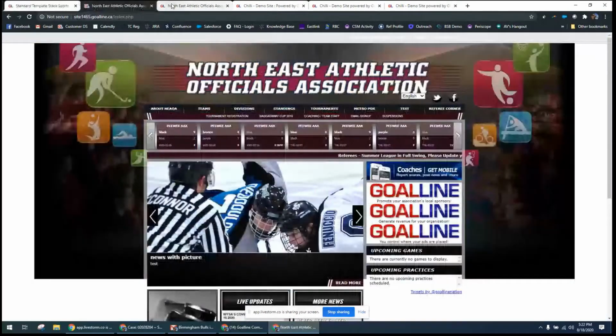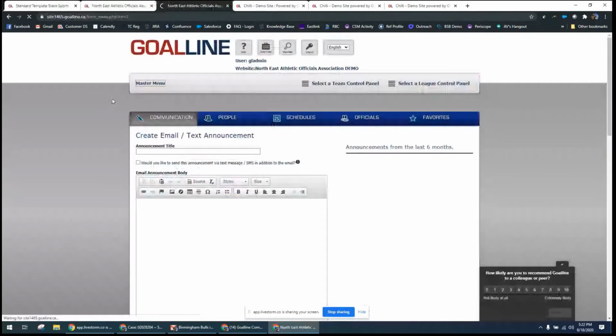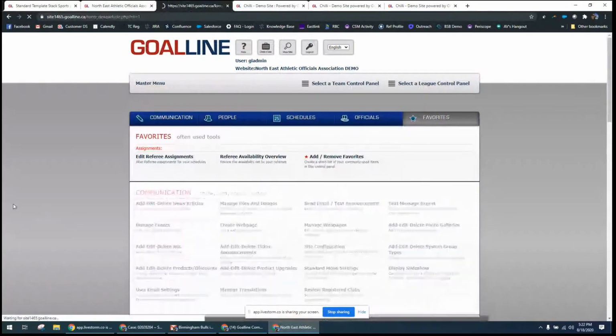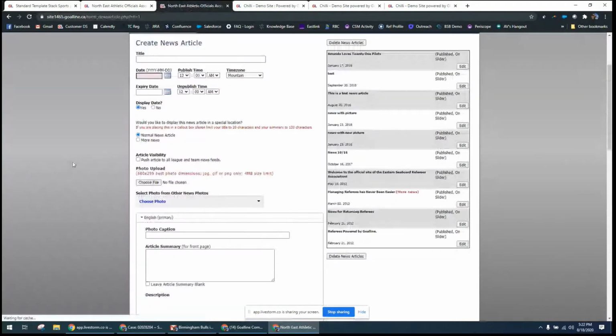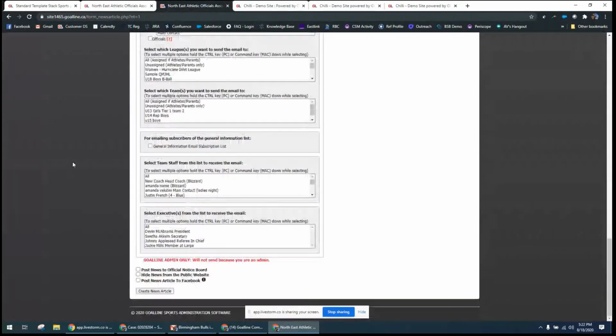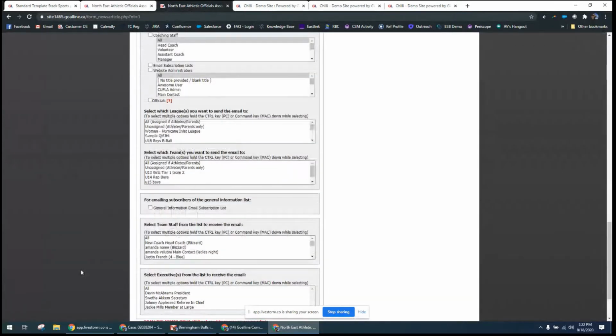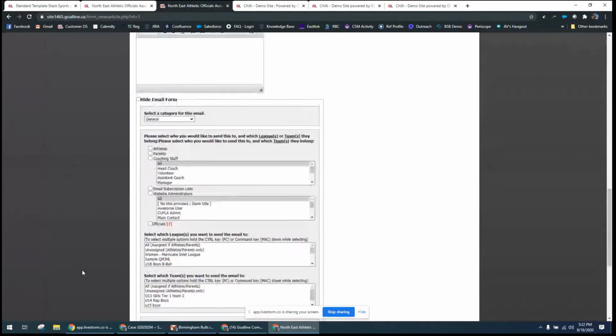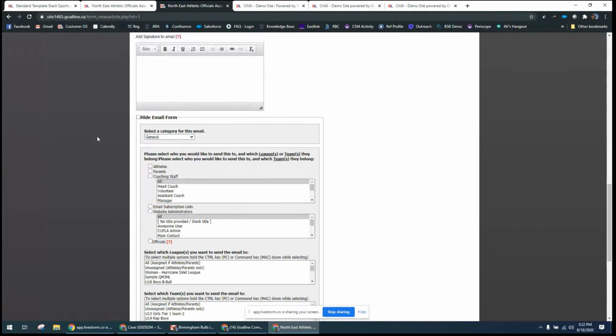Communicating through email can be done through that email announcement form, and you will see that email announcement form in various other places. I skipped over it when we looked at news articles, but if you do go to create a news article, in addition to creating the news article and getting that published, you can just email that out immediately as a newsletter to all of your membership as well. So you don't have to do a news article and then separately send an email. You can create a news article and send it out as an email immediately, and it both publishes to the website and sends it out as an email at the exact same time.